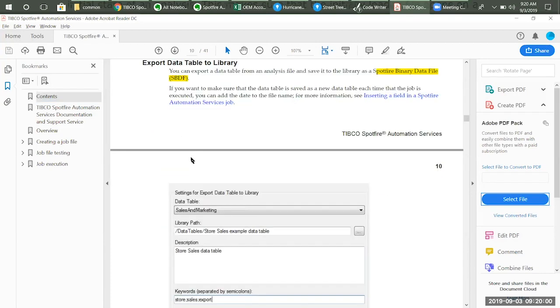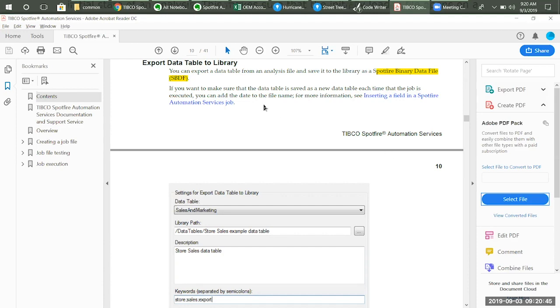to library. So imagine you have a data table, maybe in your SQL database, and taking a snippet for this time-sensitive dashboard and converting it into a Spotfire binary data file, say overnight, for your executives to have a look in the morning, is a very good practice if you want exceptional response times. Now, Spotfire binary data file is a very optimized data format built for consumption inside Spotfire. It is highly optimized. It leaves a comparatively small memory footprint, and Spotfire reads this kind of a data file very rapidly.